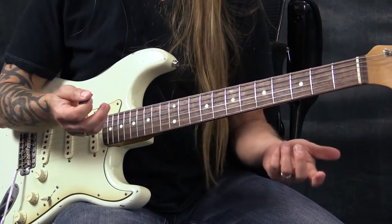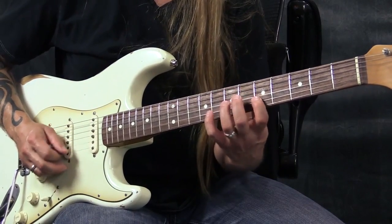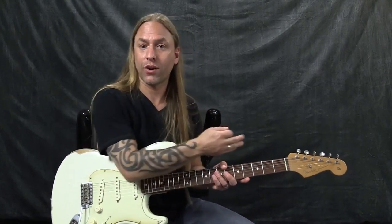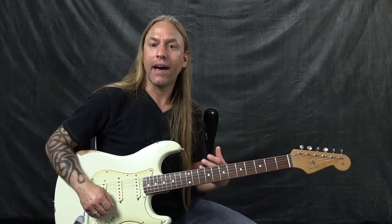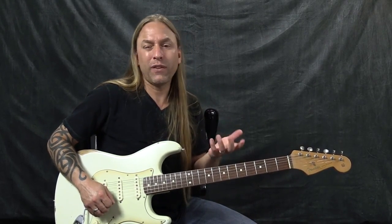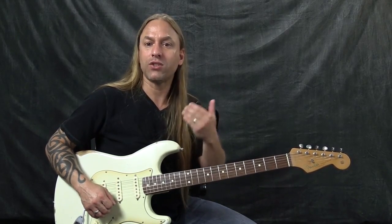Right now I'm just playing an A minor pentatonic — the same standard A minor pentatonic scale across the entire fretboard, which is very important to learn to get creative freedom to move across your guitar this way. As I'm meandering and moving around, I might come across a spot where I want to do a lick. What a lick really is is just a repetitive idea — something you're going to do over and over.